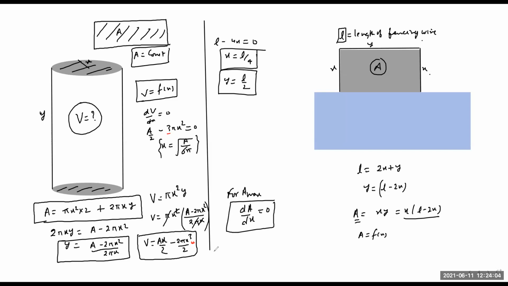Okay. What I'm trying to say is, the way to start thinking, for me it's very easy and I can do it very quickly. But for a beginner, it's very difficult to know how to start thinking. So the rule is called the constraint. First, identify what is your constraint, what is your limitation. Here the area is the limitation. Now choose the dimensions as you wish. I choose x and y. You can say u, v, w, x, y, whatever. Then write the constraint in terms of the variables, which I did here.